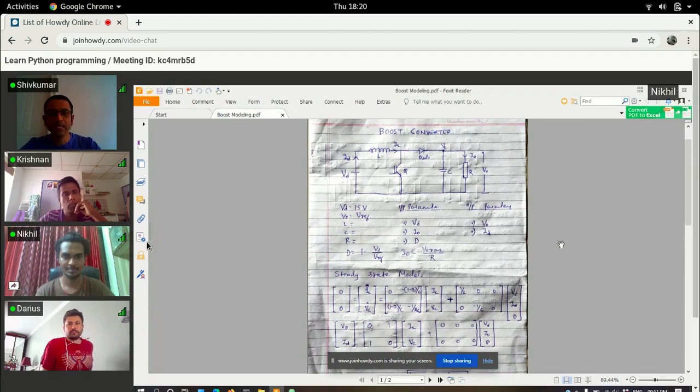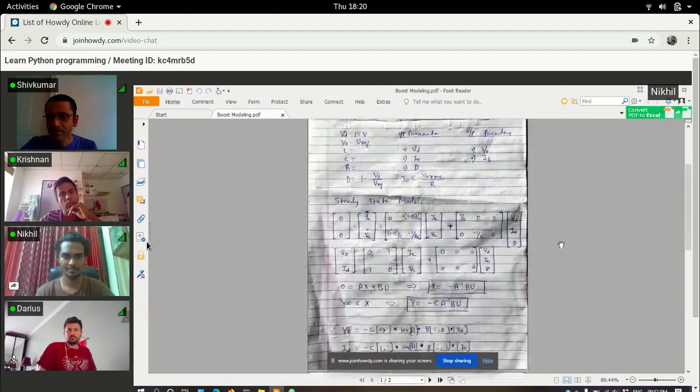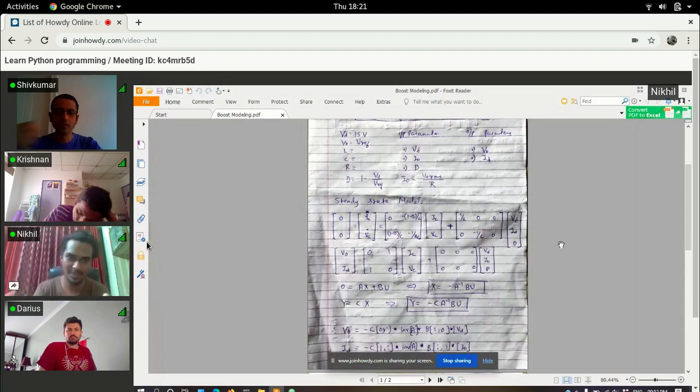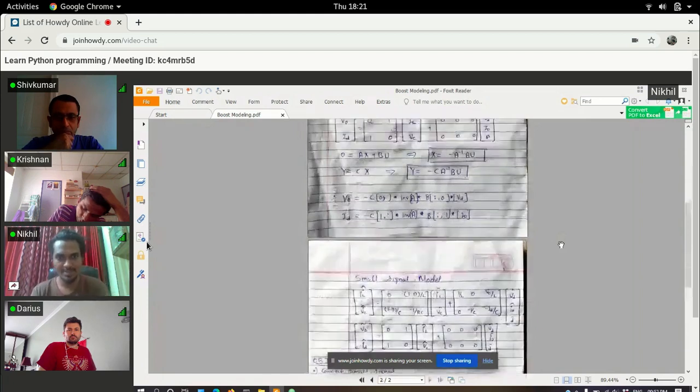So in this case, for example, the first equation is when the switch is turned on? The very first matrix equation? No, sir, it is actually what we call the average model. I directly jumped onto this average model so as not to utilize more time. So this is the steady state average model. Both the cases have been incorporated here. I see. Okay. Yeah, so this is for steady state.